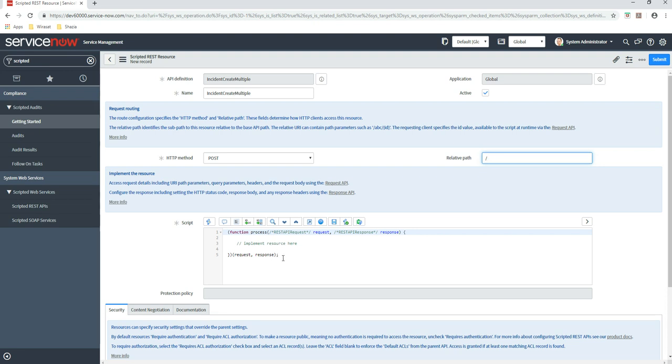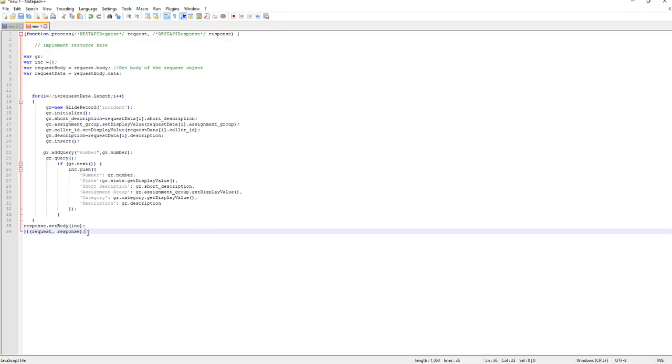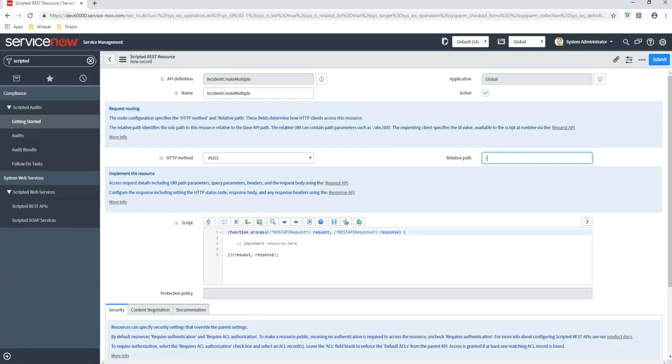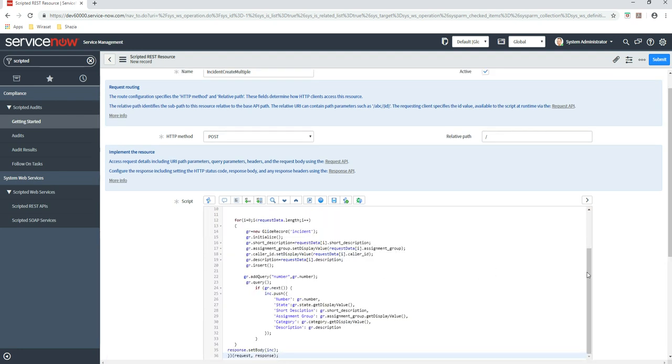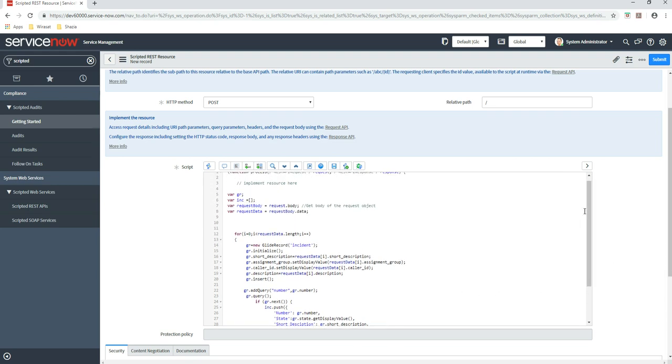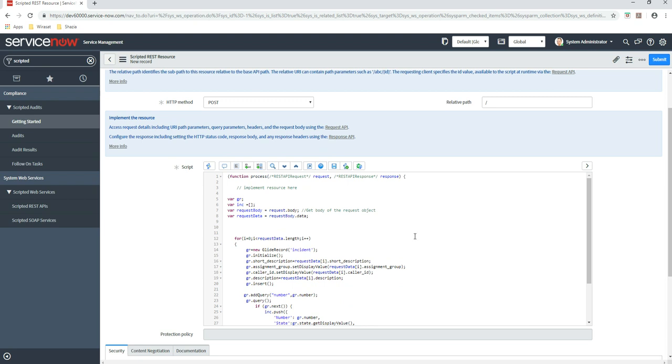To save time, I already have a script created, so I'm going to just copy this script here and paste it. If you see this script, I can explain it line by line what this script is doing.